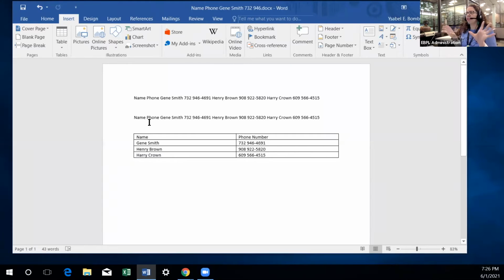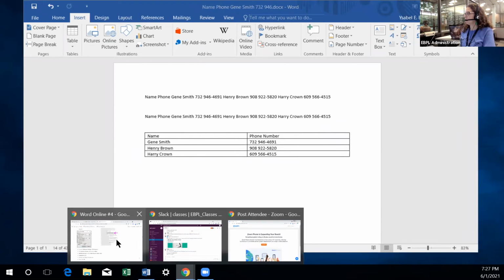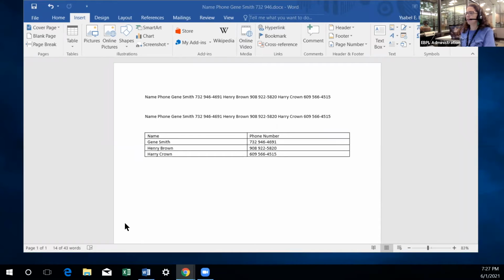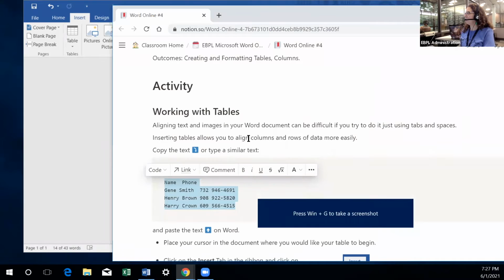So you can convert a text to table, and we're gonna take this text that you already did before. If you don't have it, we can go and get it. So bring that text again that we copied from the handout.